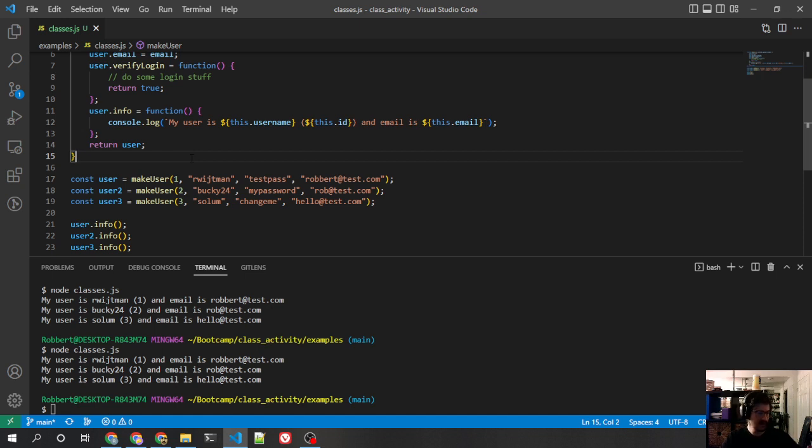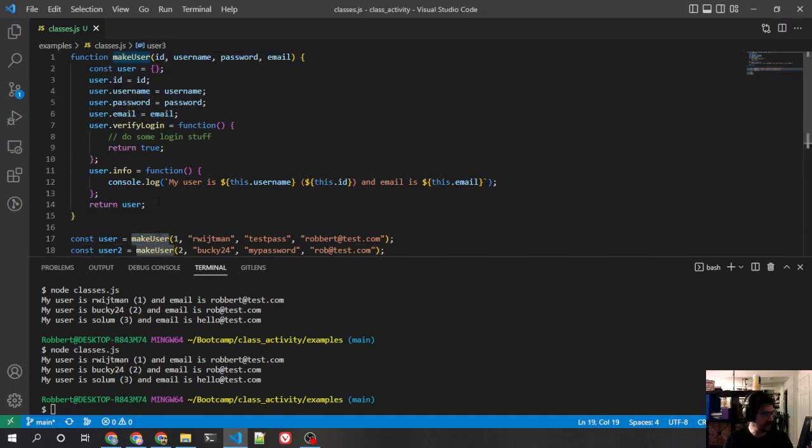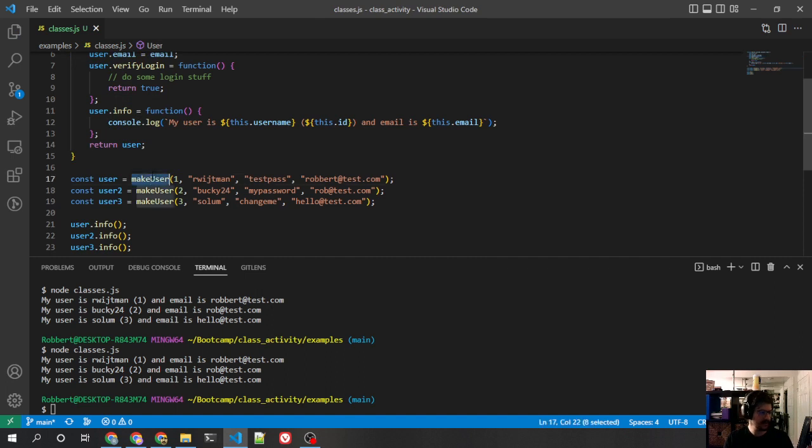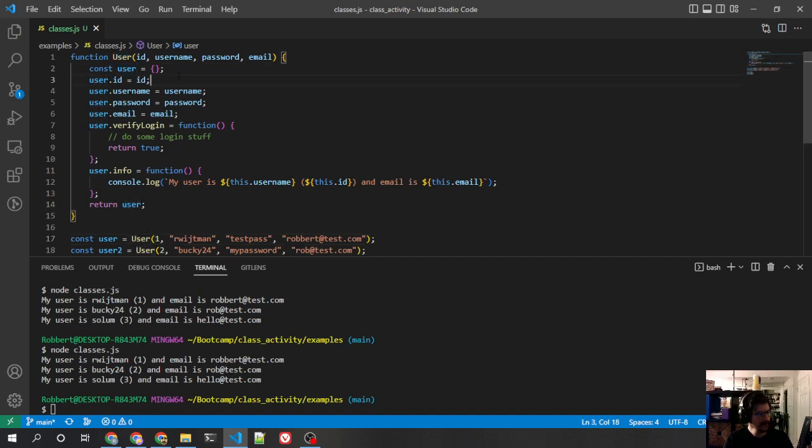Because make user, well, from this name it does make a user, right? But sometimes it's not always clear that the function returns an object. So what I'm going to do is make this a capital function. Why did I do that? There's no real reason. It just makes it look nicer. It makes it clear that, okay, that's a user. Okay, I run that again. Still no difference. Now here's the fun part.